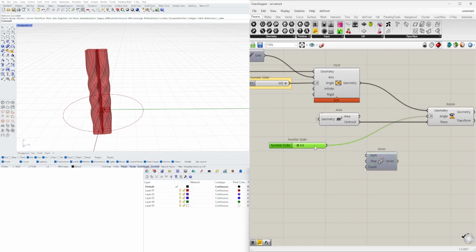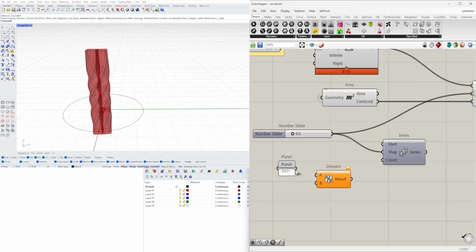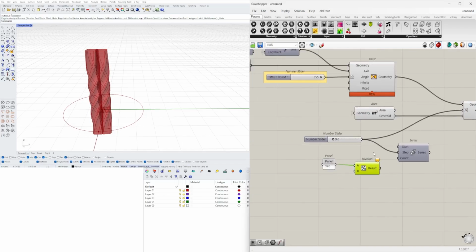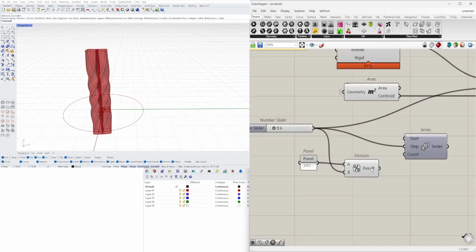So if we use the step to be 9.6, the count to be 360 divided by 9.6, that is how much we want to step by, 37.5.